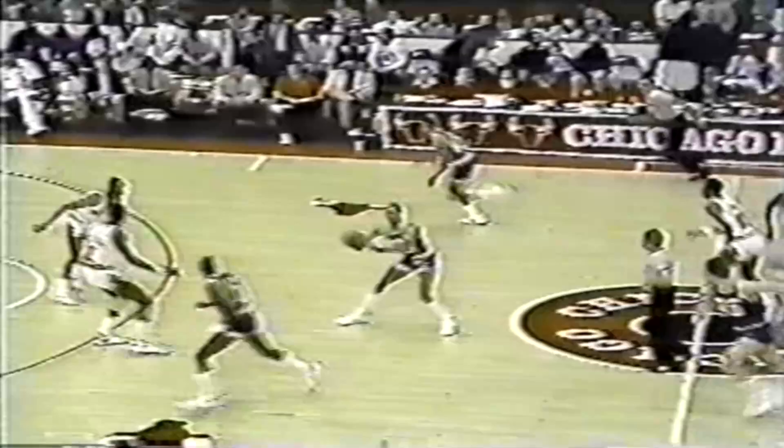The ball was really not thrown very well, so they'll do it over again. The toughest thing about pro basketball now is the official getting the ball up — everybody jumps in early. That was a good toss. Indiana got it and Brown in the forecourt, picked up by Orlando Woolridge.